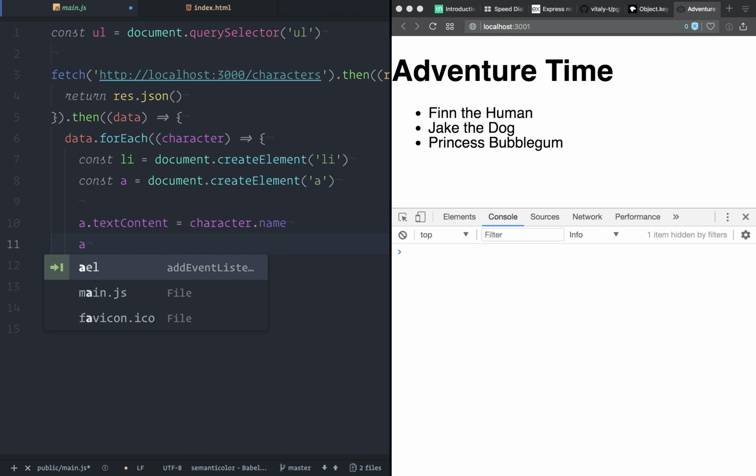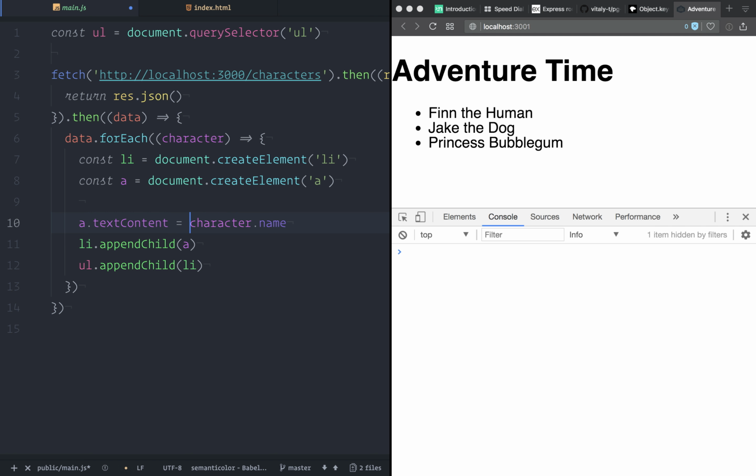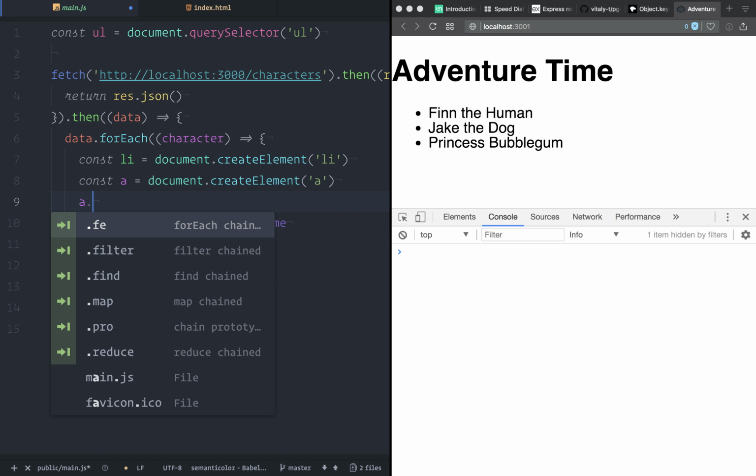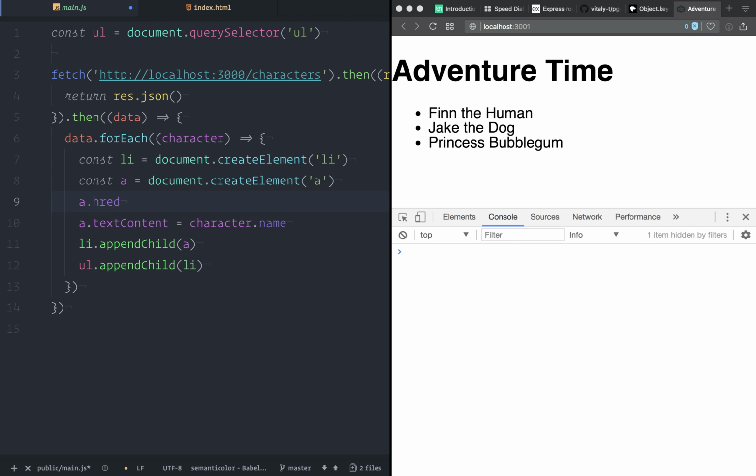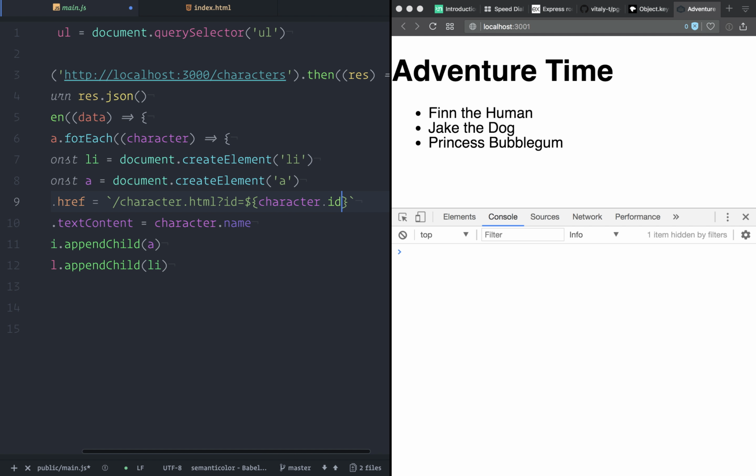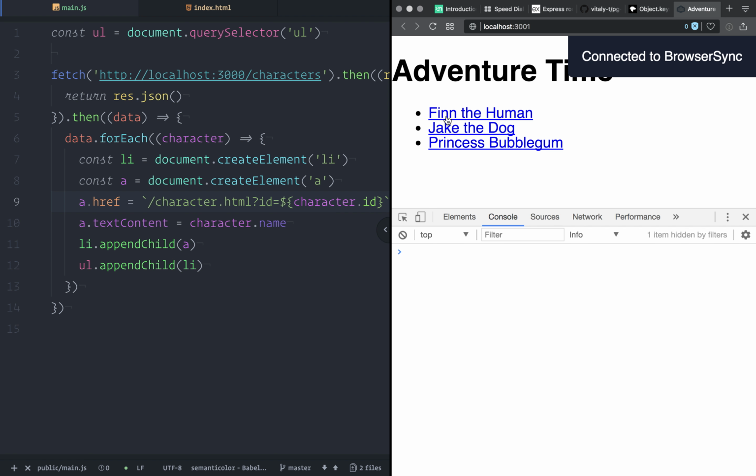Then we're going to put the anchor tag into the li. We also need to set its href attribute to be character.html?id= character.id.